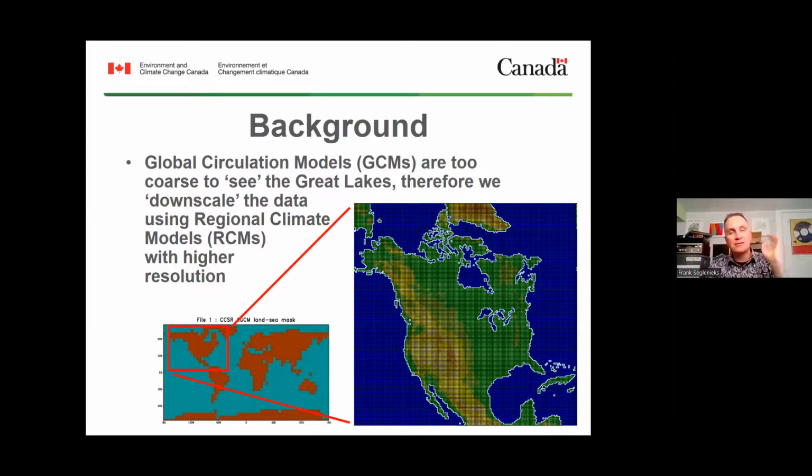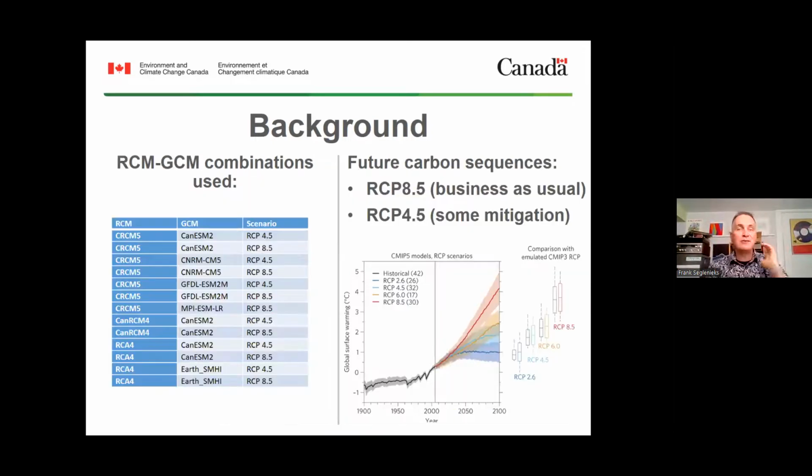That's why we can't use all, I don't know, like 100 different GCM combinations. We're kind of limited to these specific ones here on the left. You can see the RCM GCM combinations we were able to use, and I'll explain why we couldn't use even all the CORDEX runs later on. I won't even talk about 4.5 and 8.5.